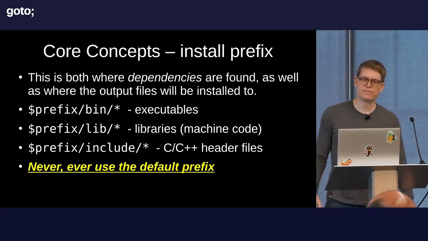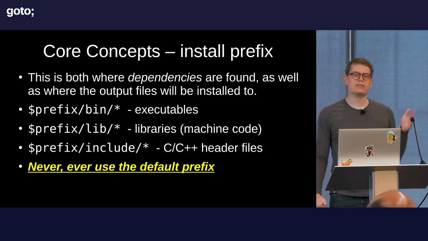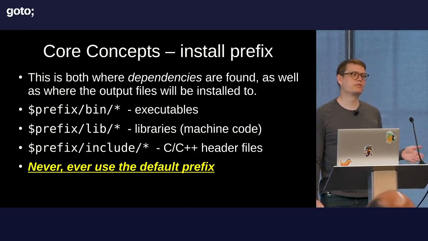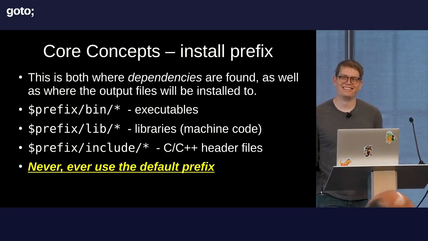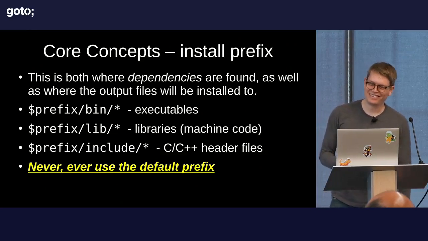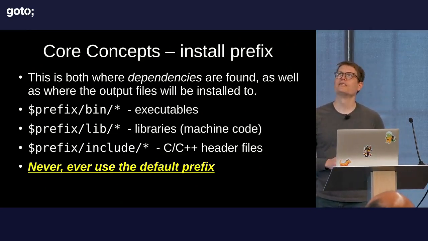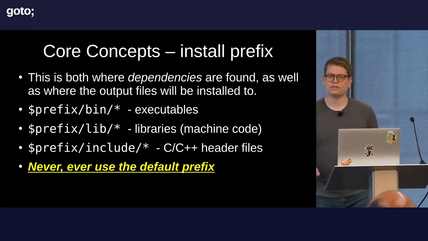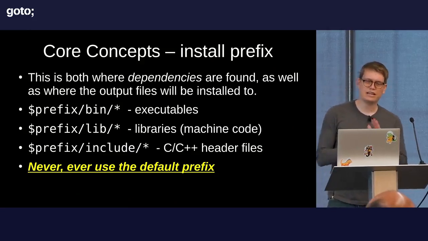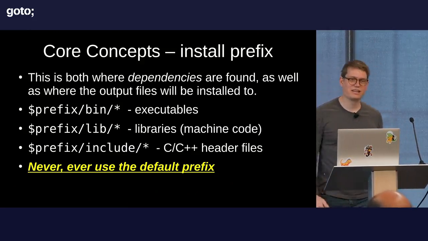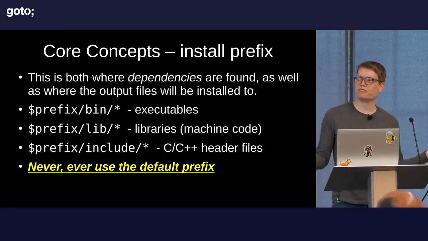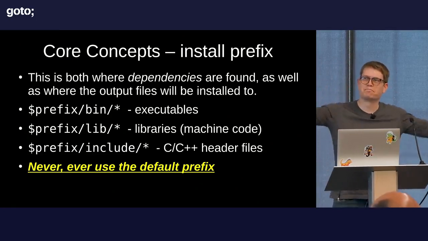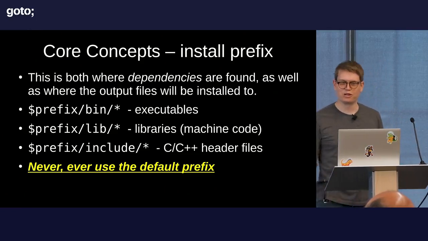If you put it in /usr/local, you're going to have to use sudo in order to install the software. But that's unnecessary. You could just put it in your home folder, and it works fine. Why would you use sudo for that then? Also, if you put it in /usr/local, then other software might look there and depend on it when you didn't expect it to, when you didn't authorize it to. So installing things globally is unnecessary and it invites untamable chaos into your computer. And you don't need that. You can just give it a prefix that's in your home folder, like home/my prefix, home/local, whatever you want to call it.